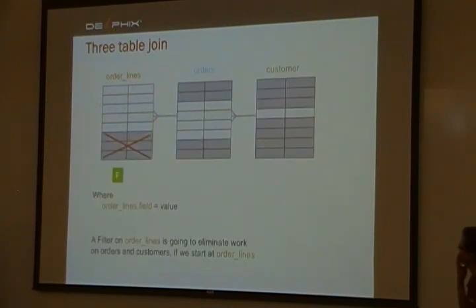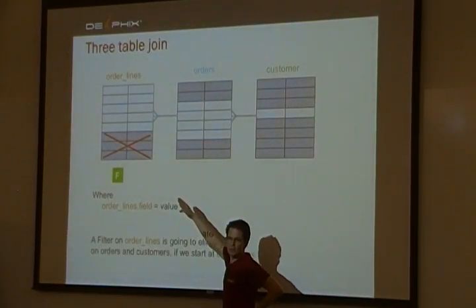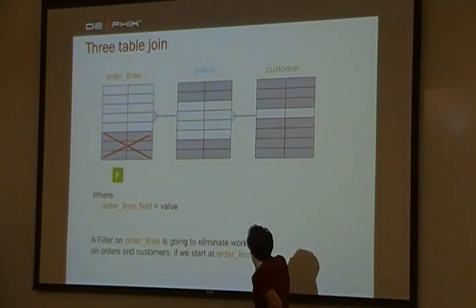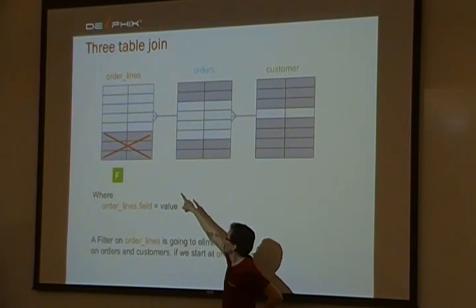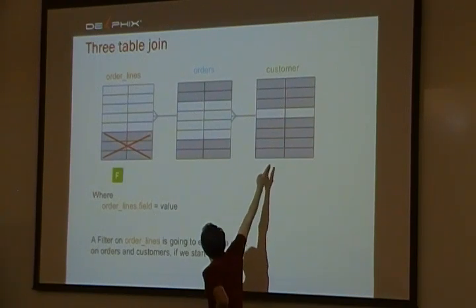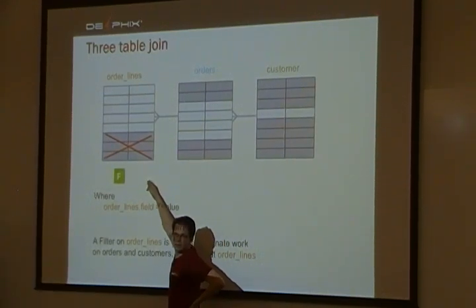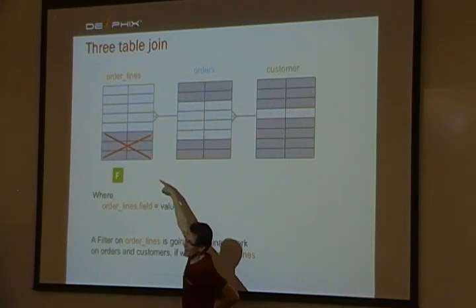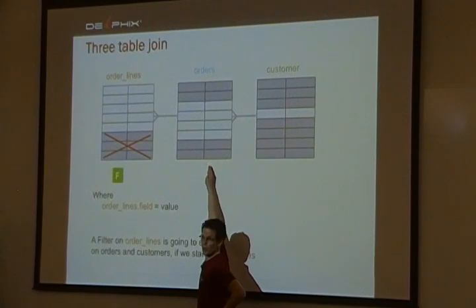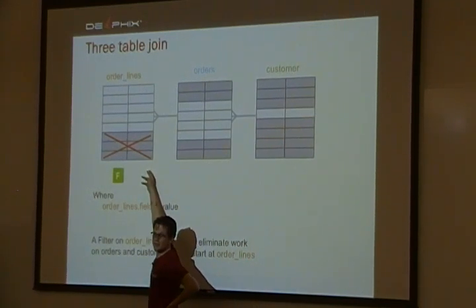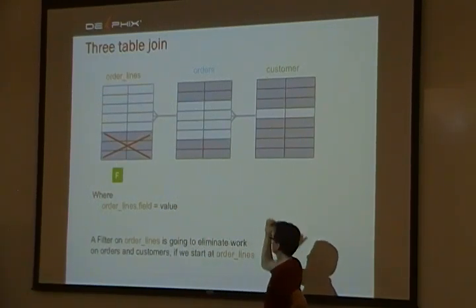Now, if there's a filter, what if there's a filter on one of the 3 tables? Where do we want to start this join? I want to start where I can knock off some of the rows, because when I'm joining this way, if I'm picking up rows, I don't know the rows here. I don't know that they've already been knocked off here. So if I join this way, I have to wait to the end to find out these rows are knocked off. I'm going to start off from 1 row here, build up some more rows, and then I have to look up for each of those rows. So I want to start where I knock off the rows soonest, because then I eliminate work going this way.